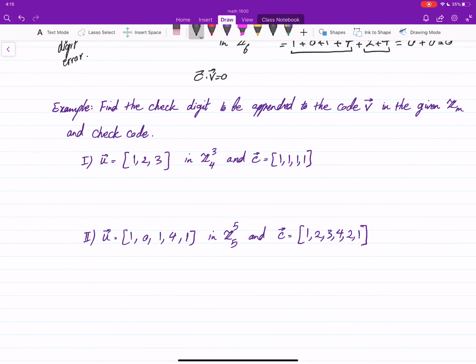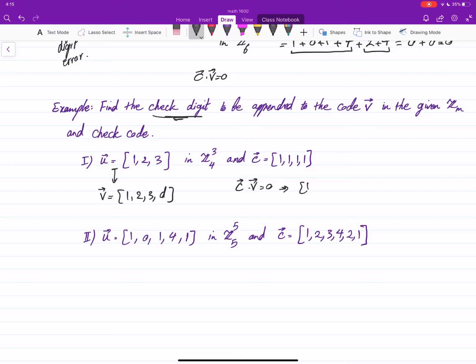This one says to find the check digit for these vectors. So here it means that you turn the vector u to vector v by adding a digit. But what is that digit? That digit needs to be such that c dot v is equal to 0.